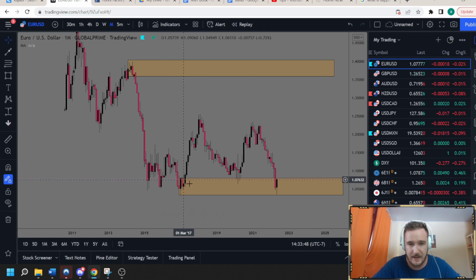Same thing for demand down here. Very strong move to the upside, a lot of value. So if and when prices come back, we will see buyers potentially step into the market. Now, I don't believe in the whole there's 100 million buy orders stepping into the market here, unfilled buy orders. I really don't personally subscribe to that method. It's much easier to think about it as looking for value. They saw value here before, they might see value here again. That's the way that I approach it.